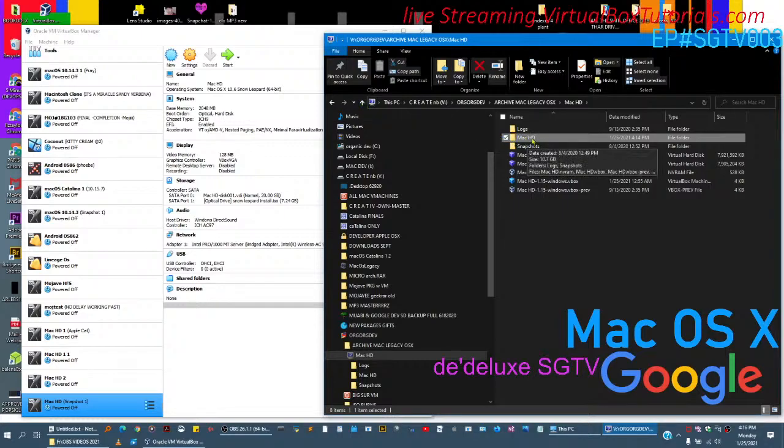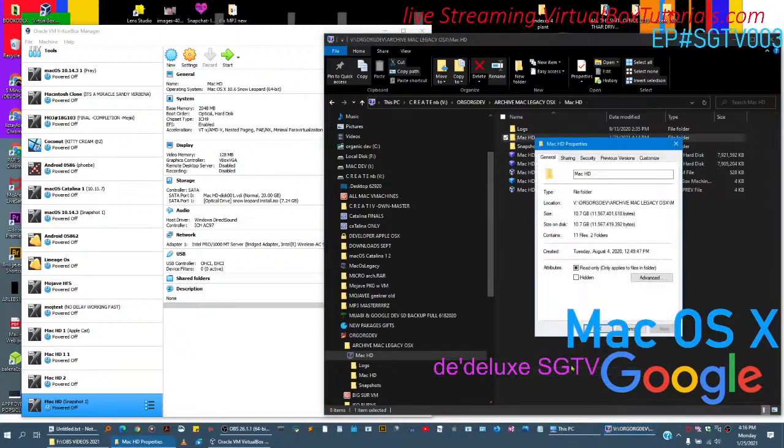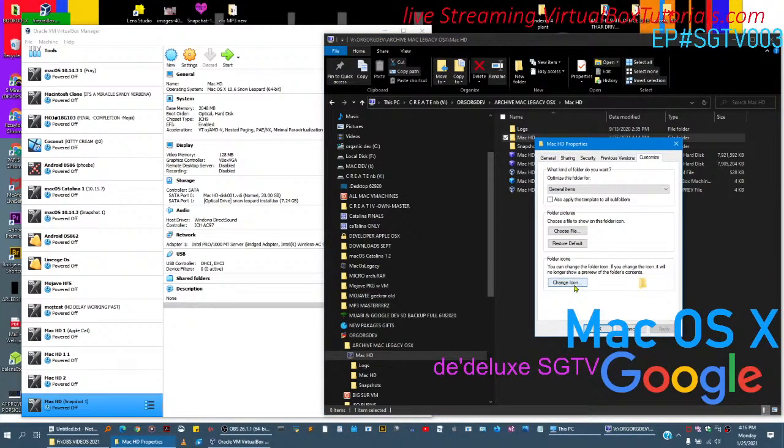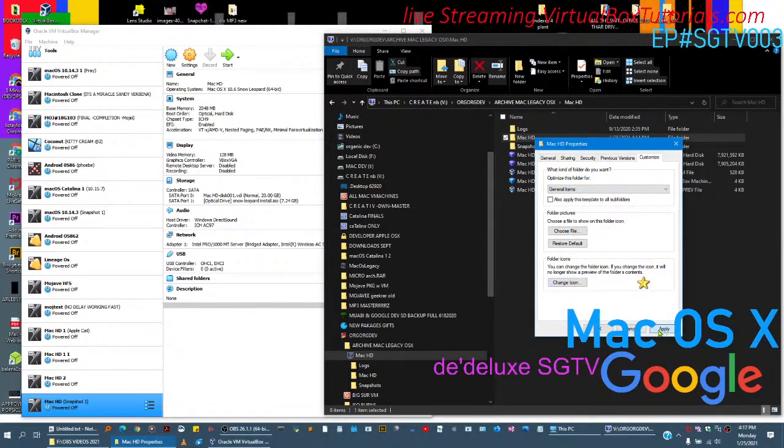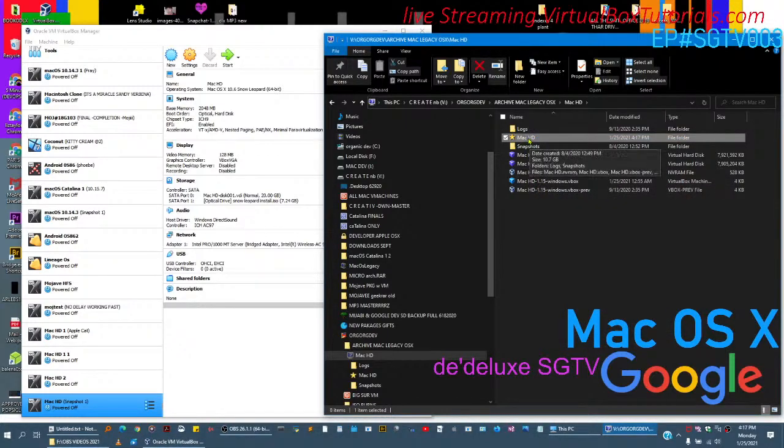So what I'm going to do is create a special icon for it, just so it pops out for me in the future. And I'm just going to put a little star on it. Okay, so now I know that particular folder. Because just yesterday I transferred 3 virtual machines onto a little portable terabyte SanDisk drive, and I ran the virtual machines off the SanDisk drive.